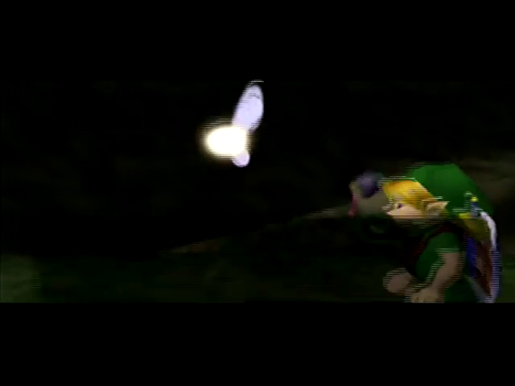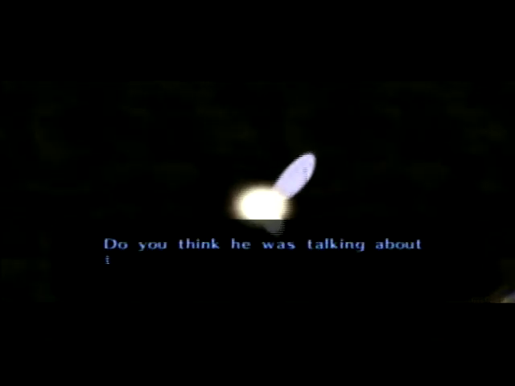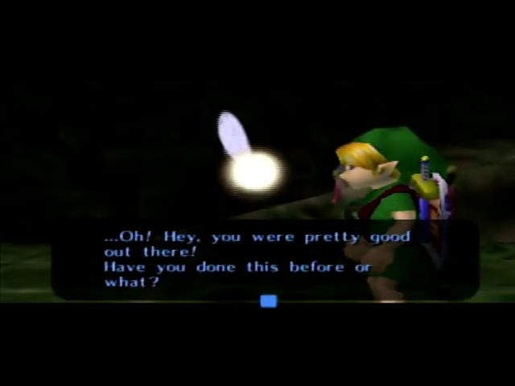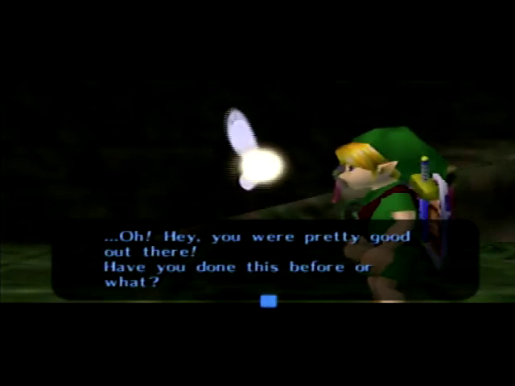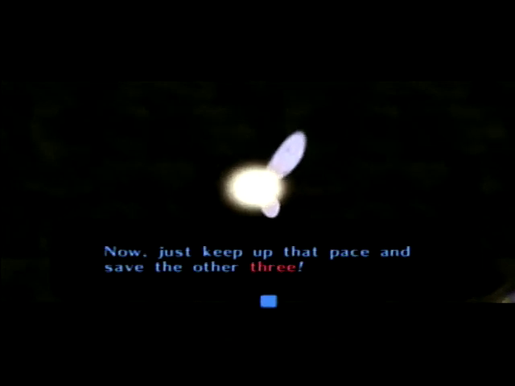Got the back entrance open. The four people Tail talked about. You think he was talking about the spirit that was sealed inside that mask? Oh, hey, you're pretty good out there. Have you done this before or what? I have. Our arena time is a shitload of dungeons. Now just keep up that pace and save me over three.